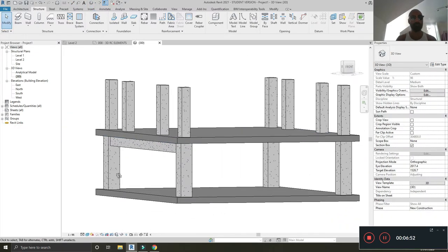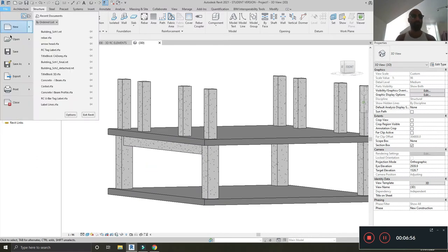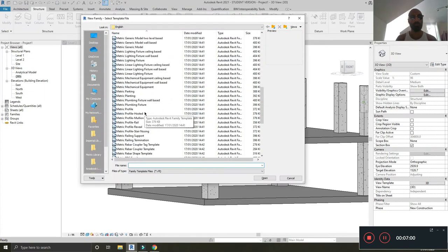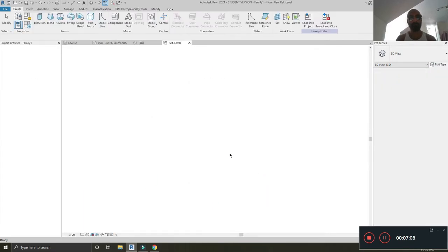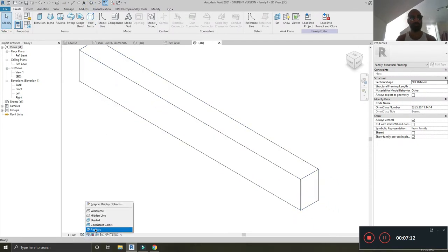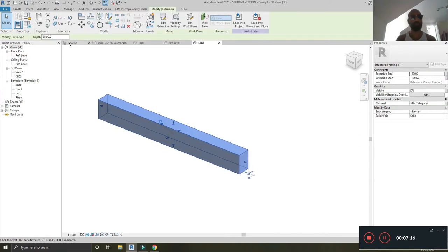Well, we create our own structural framing element. So file, new, family, come down to structural metric, structural framing, say open, and as you can see, it's already got something in there that doesn't contain a material.